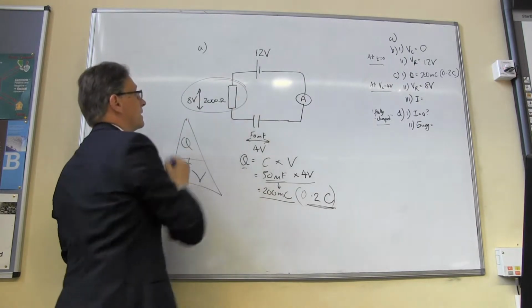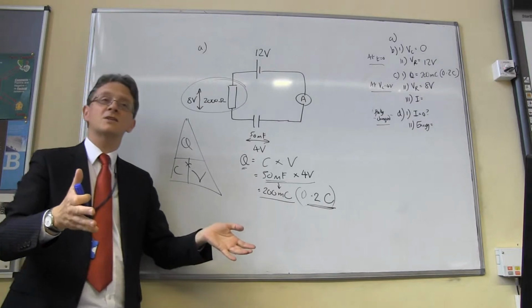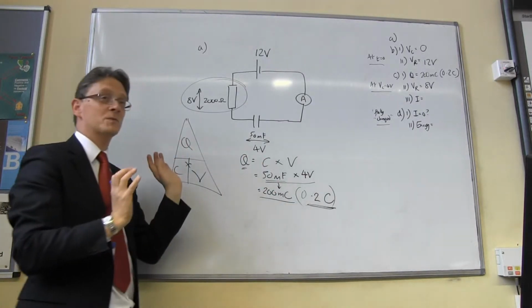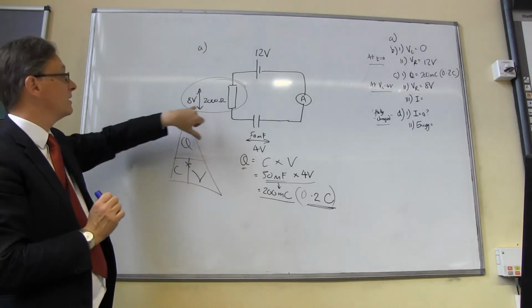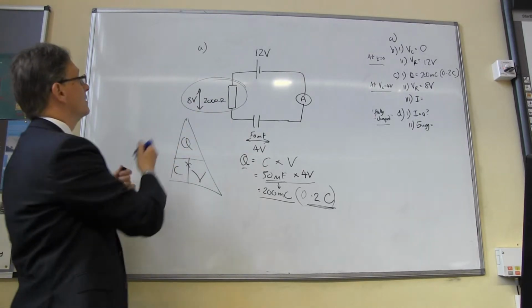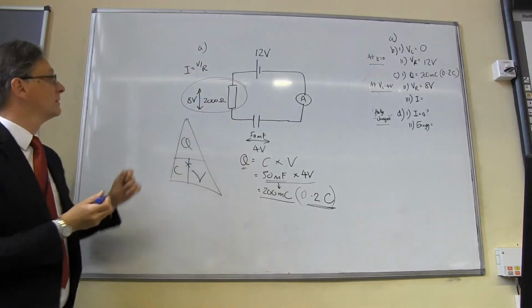Just look here. Again, don't be looking at this circuit thinking it's a horrible year 13 circuit, it's got capacitors in, how can I possibly do this? Here you've got a nice simple bit. You've got a 2000 ohm resistor and we've calculated 8 volts. So all you need to do is use Ohm's law, I equals V over R.